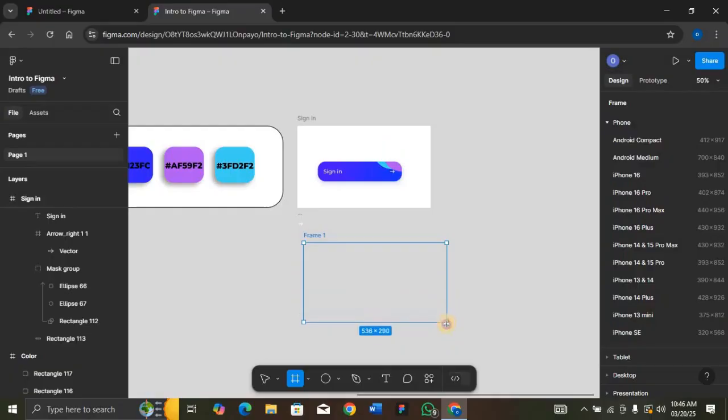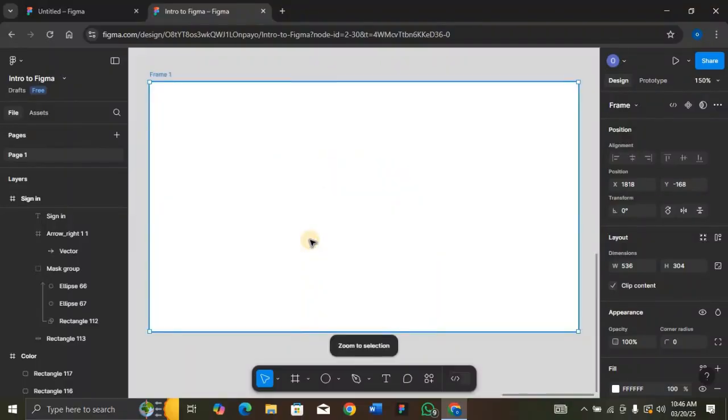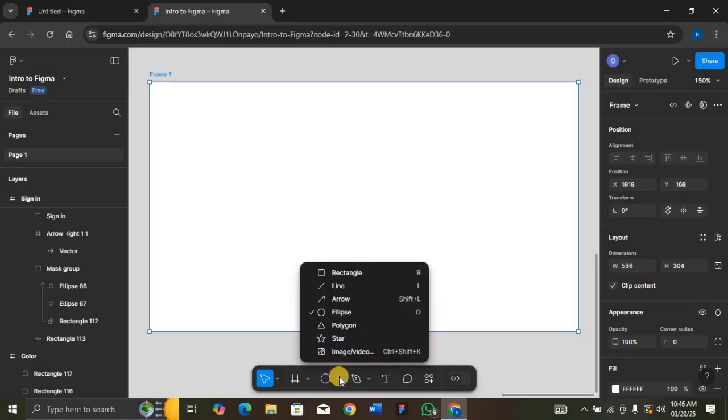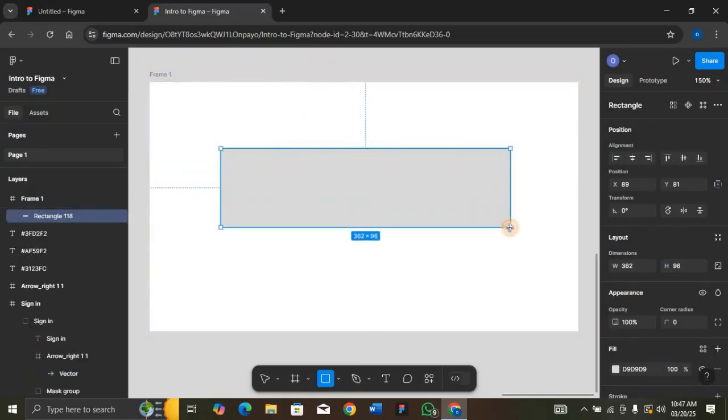So now let me quickly have a frame here. The frame with a white background. Okay. Then we are redesigning the button we have here. So we'll be using that to explain everything we have from this left side and this right side. Also, we'll come back to the toolbar here as well. Pick a rectangle. We can press R on the keyboard to do that. Just click, drag and drop like this.